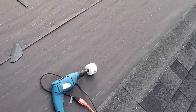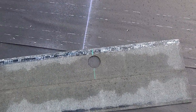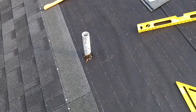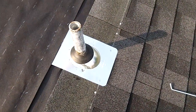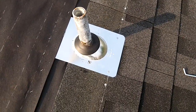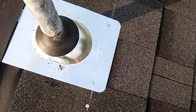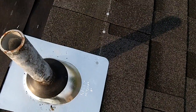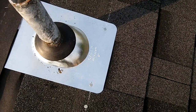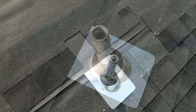So I used the hole drilling bit to drill a hole in the shingle to fit over the vent pipe. Now I got the shingle underneath the vent flashing, slid in there just fine, and then nailed on the line where you're supposed to nail on the shingles, so that way the next shingle up will cover up those nails going into the flashing. And underneath it got tarred, so it's gonna be nice and sealed.